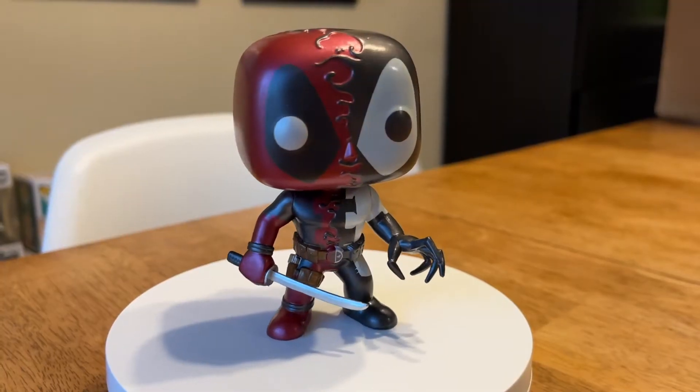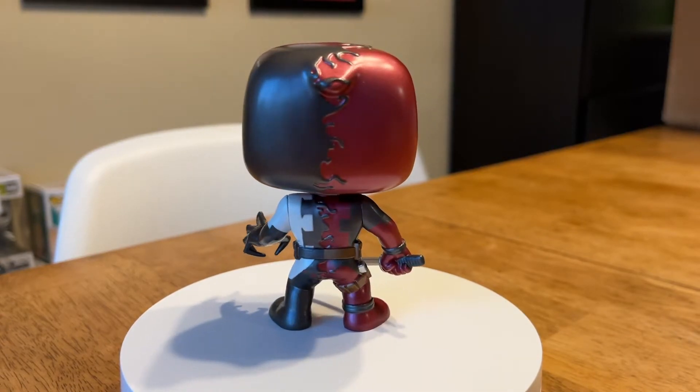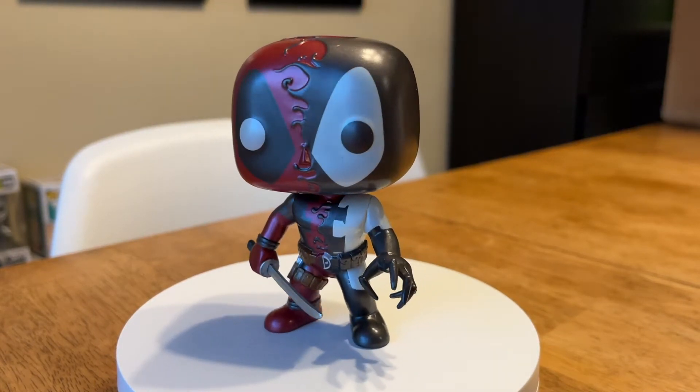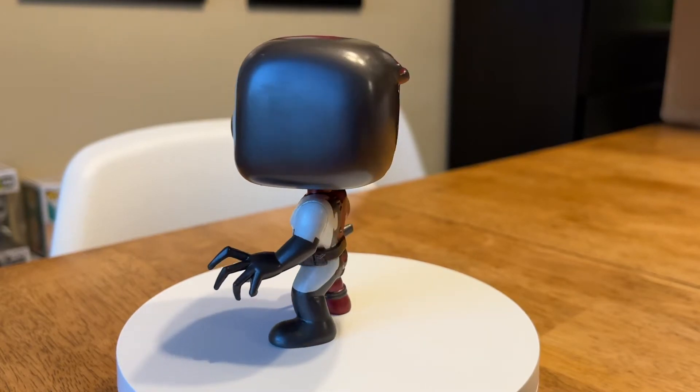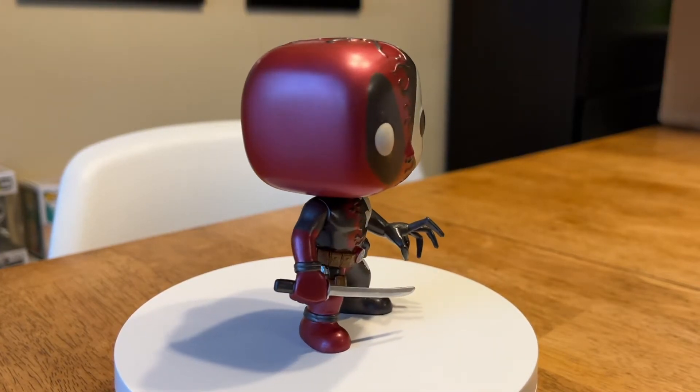Third and final. Oh yes, I like that one! We've got the Deadpool and Venom Pop-in-a-Box exclusive. That's neat — a really cool half-and-half look. You can see that even halfway through, it looks like Venom is the one overtaking Deadpool, because it's got more of his layer over top of Deadpool's suit. The Venom hand is super creepy, and I am here for it. He's got the long fingers, which means they had to do something unique with this sculpt. I think we're pretty big Deadpool fans — we don't own a lot of the Deadpool Pops, just a couple now. But I do really like the way that one looks.